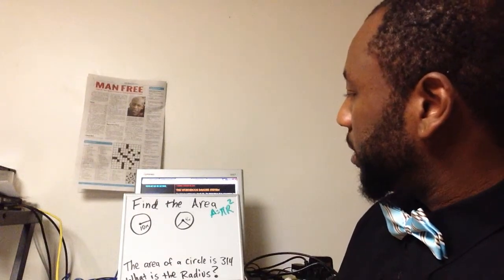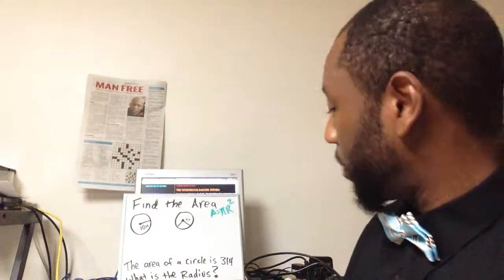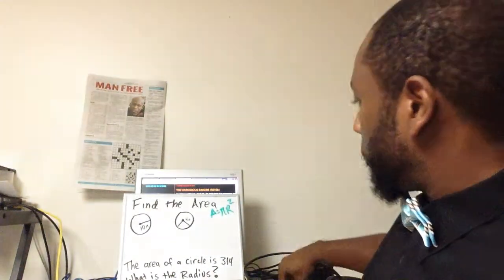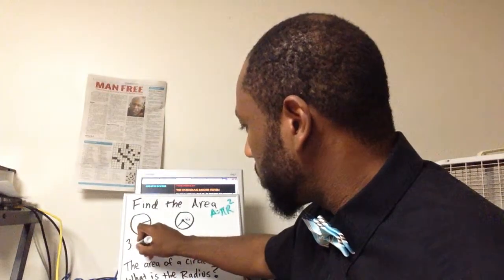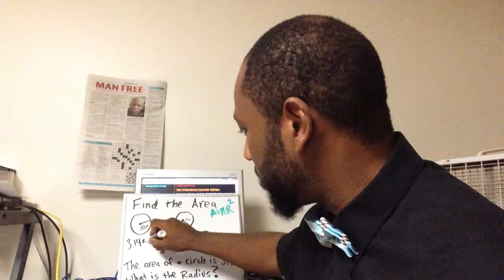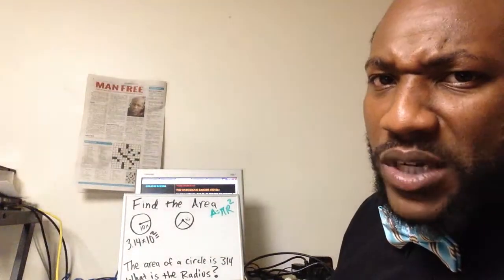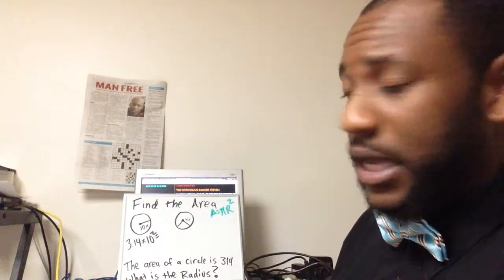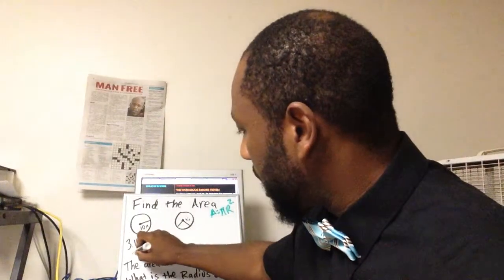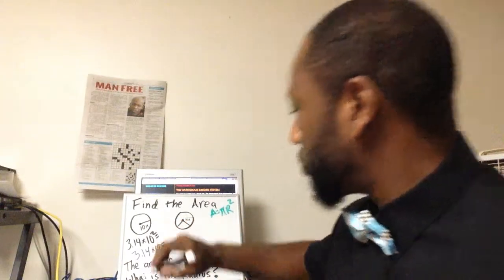10 meters is our radius, and we know it's radius because the line only goes halfway through the circle. So, following our directions, that means we should be doing 3.14 times 10 squared. Now, again, what is 10 squared? 10 squared is 10 times itself. So 10 times 10, 100, absolutely. So that means that our work is 3.14 times 100.